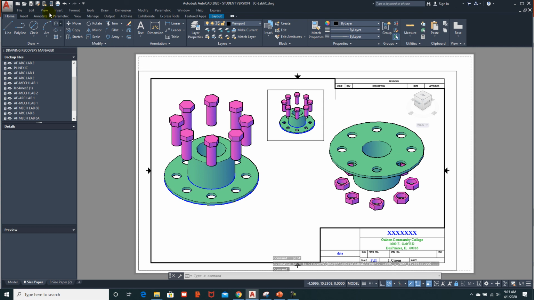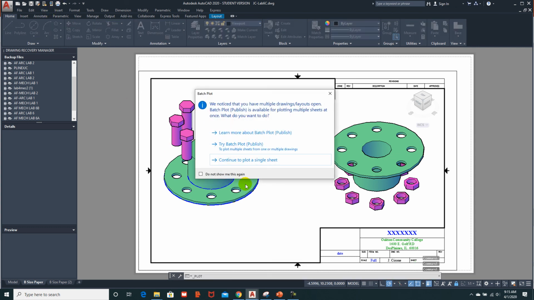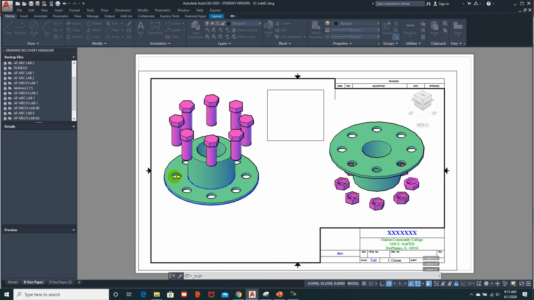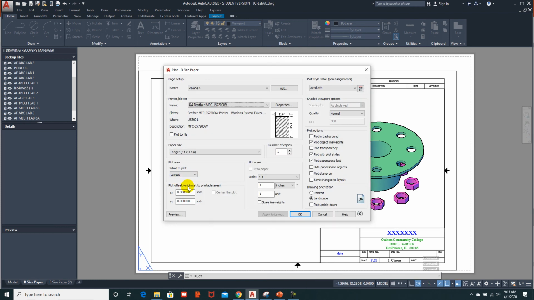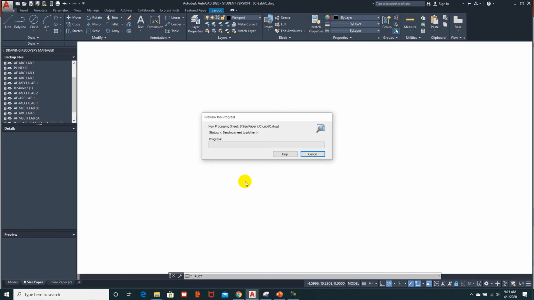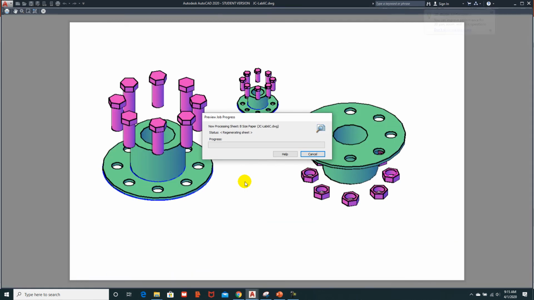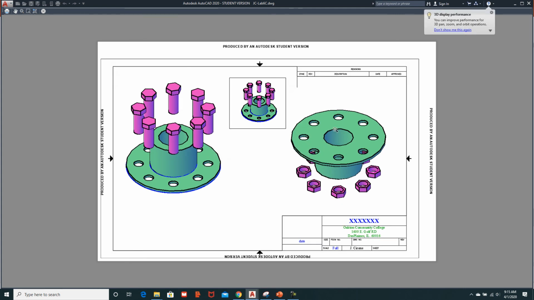And now if I want to print again, I can go to the plotter, continue with a single plot, and then if I want to preview it, since I have it in the layout already, I can look at it and it's all set. I don't have to go back and tell it to do the layout or extents or zoom in on certain parts of it.